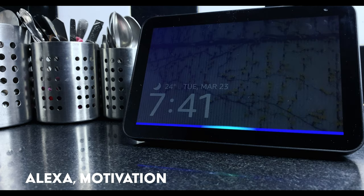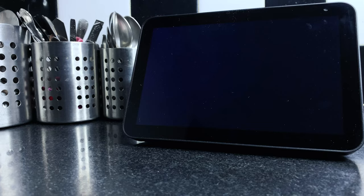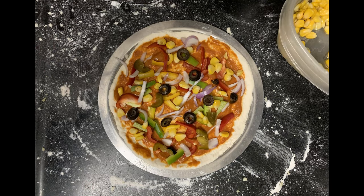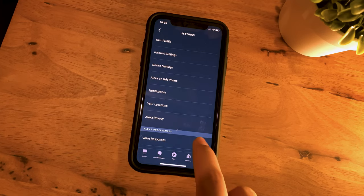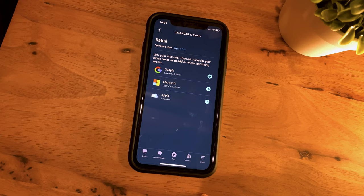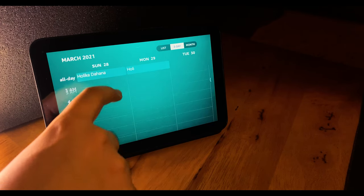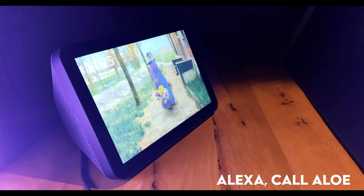I was all set to bake some pizza with some motivation brought to me by Apple Music on the Echo Show — though you can use Prime Music or Spotify too if you're not into Apple Music. As my pizza was baking, I had some time to mess around with the Alexa app. Here I found that I can link my email account so that Alexa can show me my calendars and also send and receive emails. Since my calendar was empty for now, I thought of ringing up my good old friend Aloe to check up on how he was doing.